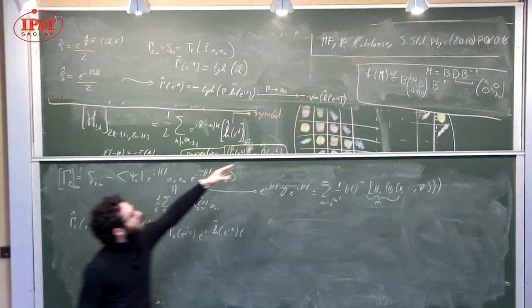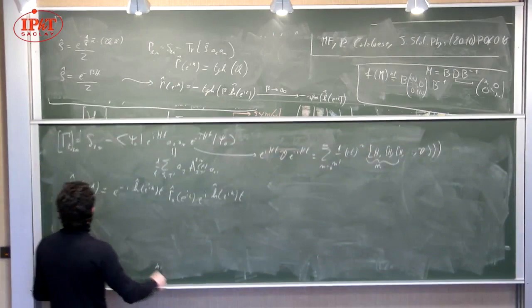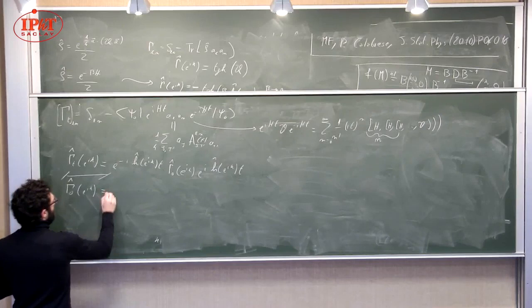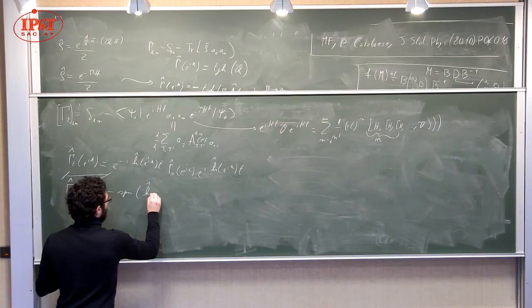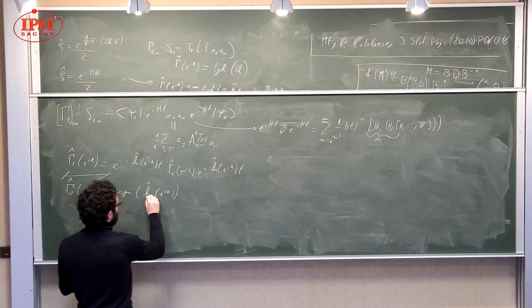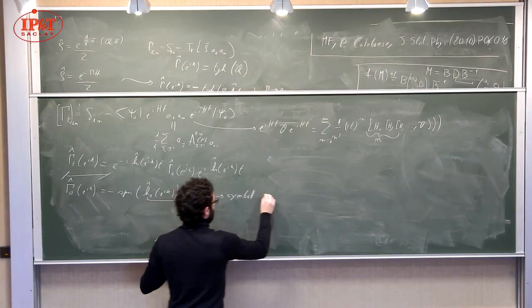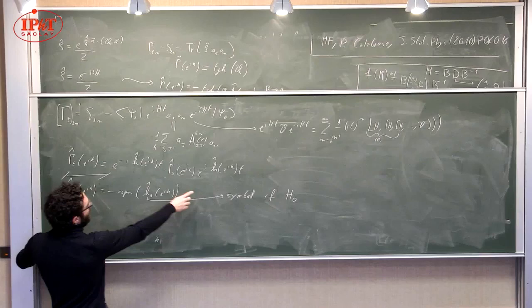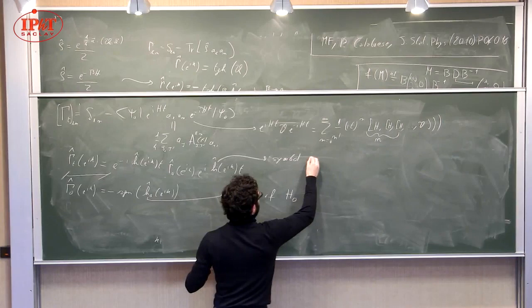Starting from our initial state, which was the ground state of some Hamiltonian. So let's call the gamma, the symbol of the state at initial time, which was equal to minus the sign of our Hamiltonian at the initial time, H0. So this is the symbol of H0. Then at the time t, we have this. Okay. We have this, and this is the symbol of H.